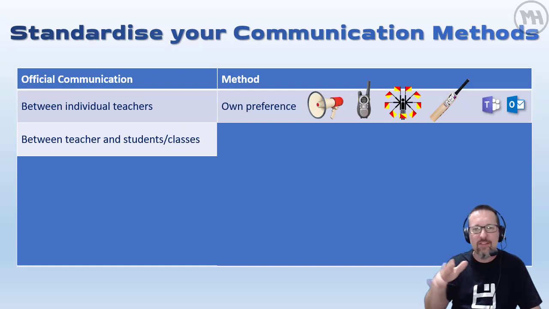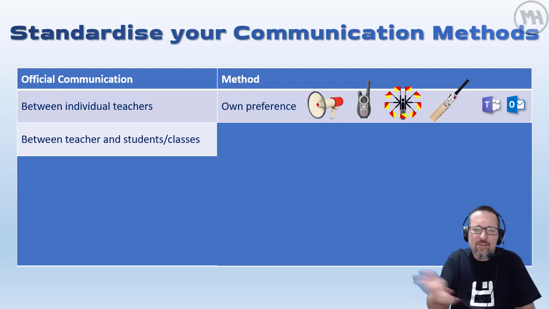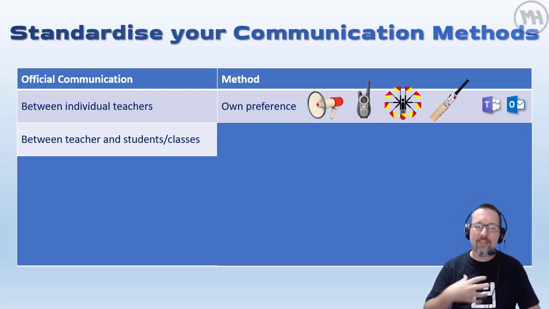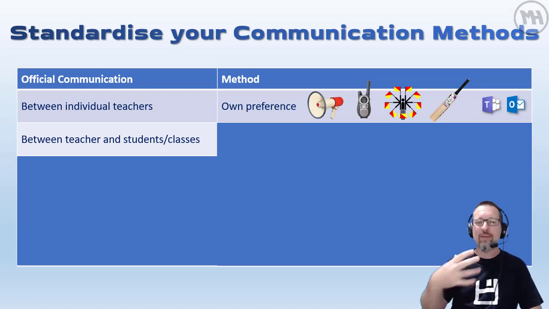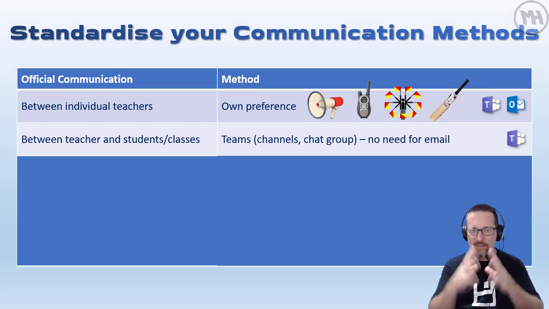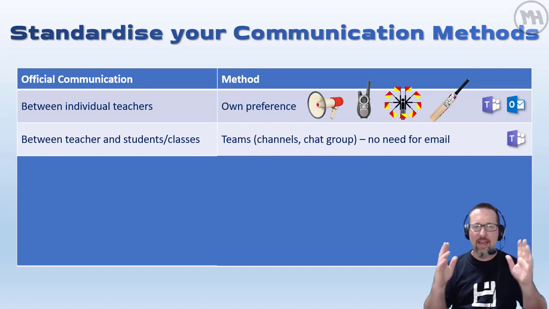The point is individual teachers, how they communicate amongst themselves is fine. For professional communication, use Teams or Outlook. That's up to the school to decide. However, here are my suggestions for the rest of your communication. If you have communication between a teacher and their classes, or between a teacher and students, plural, I would suggest using Teams, where you have channels and a chat group. You can have dedicated channels, private channels, and chat groups with your students. Super easy. Everything's in one place.